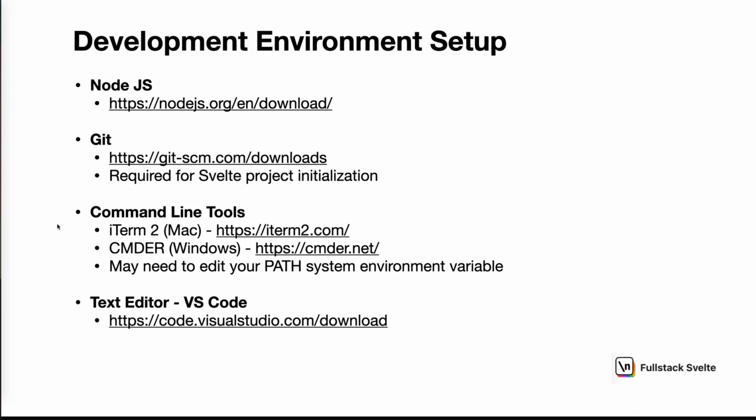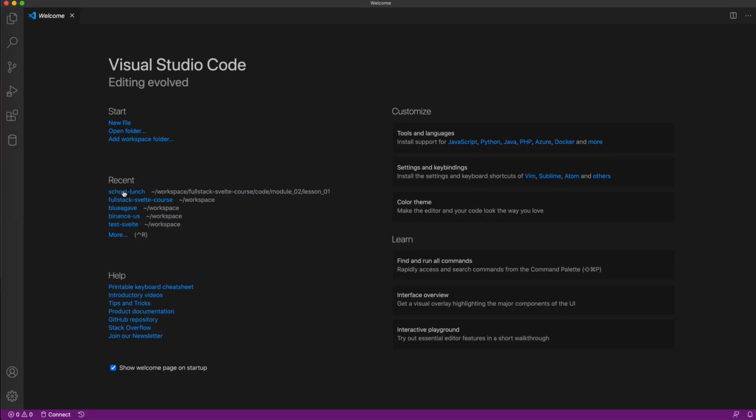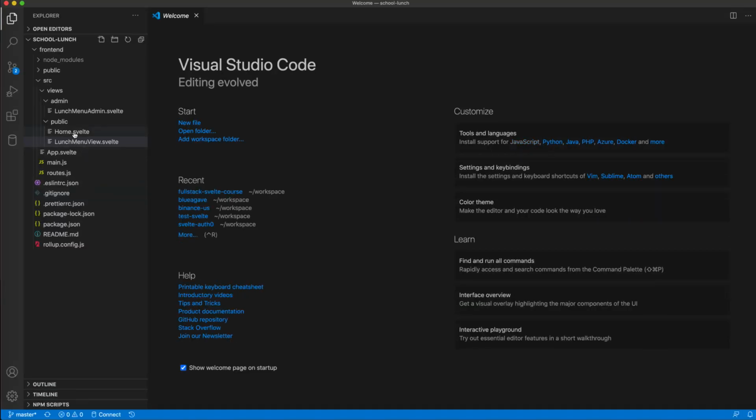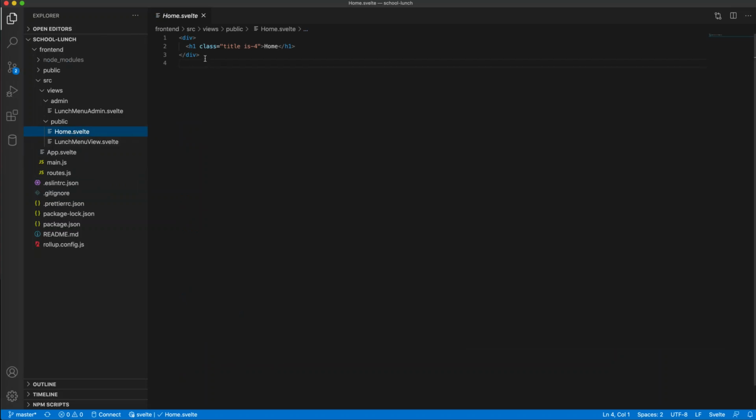And then lastly, we're going to need a nice text editor. And VS Code is a fantastic open source option that's becoming really popular for JavaScript development. Here's a quick look at VS Code. VS Code lets you have multiple files open at once, and it does a lot of really nice code highlighting. There's various plugins that help you with formatting, and it also has an integrated terminal and an integrated Git instance. And then you can browse around the files on the left-hand panel here within your project, so you can pretty easily move in between files.